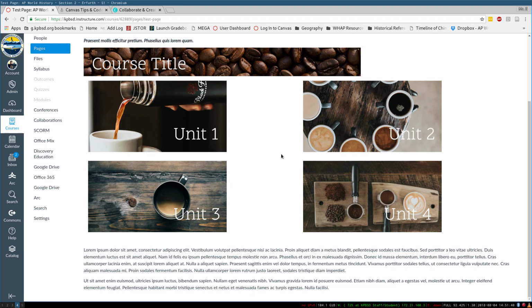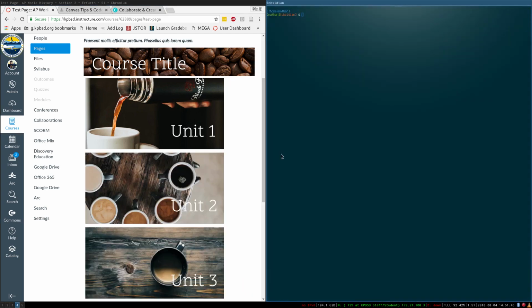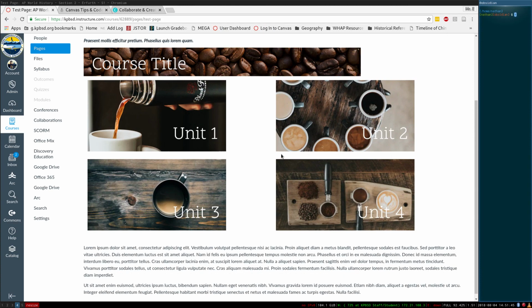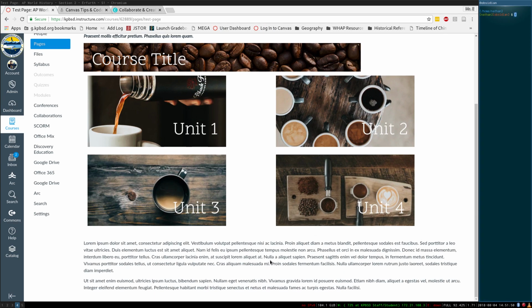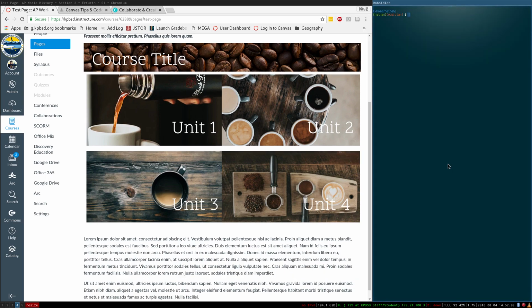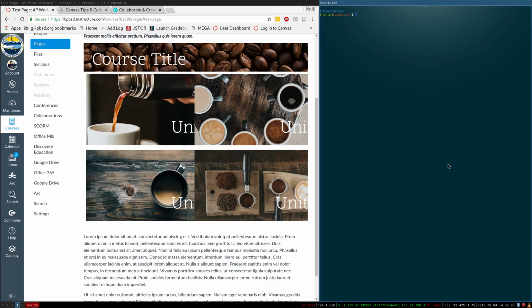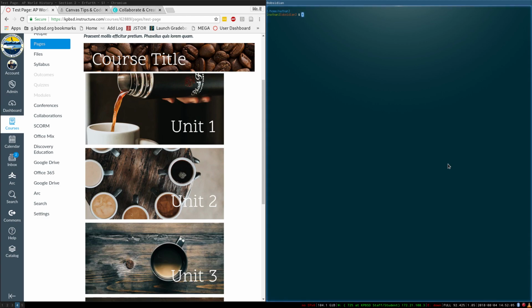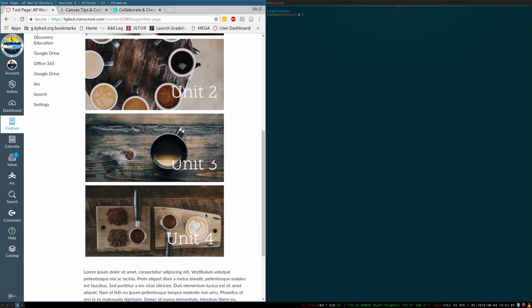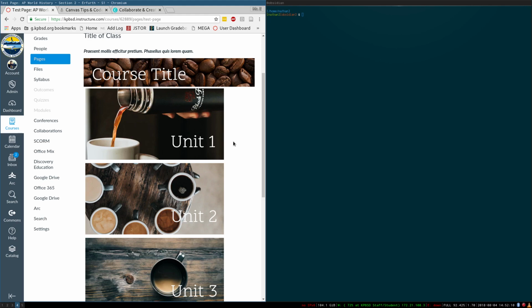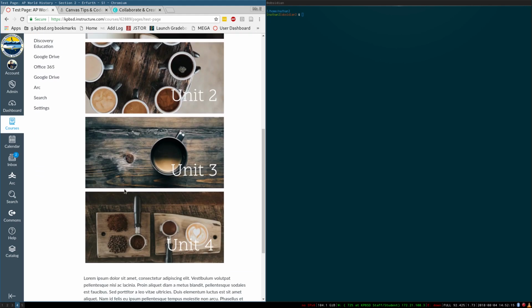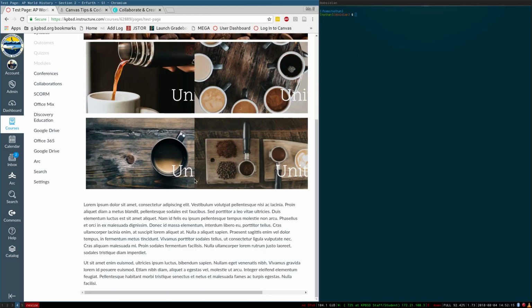All right, so I'm going to open another random window here just so you can see this. This is full screen, right? And this is my computer layout. This is what I would expect the kids to see on a Chromebook or a laptop at the school or at home. Now, if I resize it, it pushes everything over and it gets ugly. We'll fix that in a sec. But then it stacks very neatly like that. You can see how that would be helpful for kids who are trying to use this on a phone or whatever. They now just have a vertical arrangement of unit links.